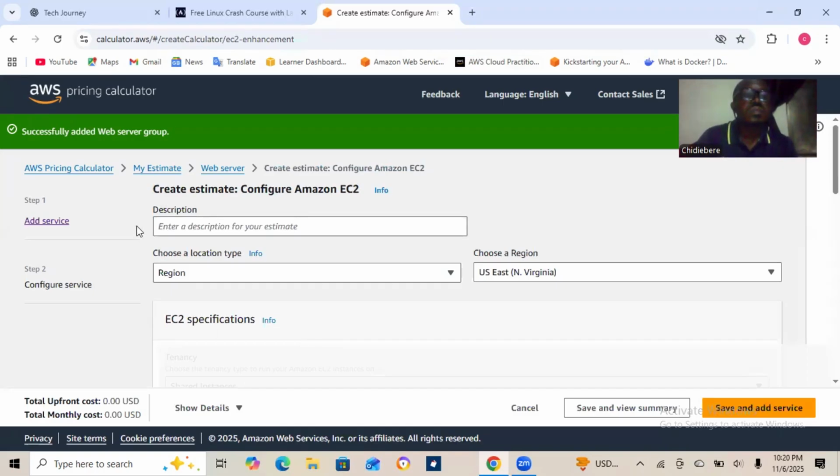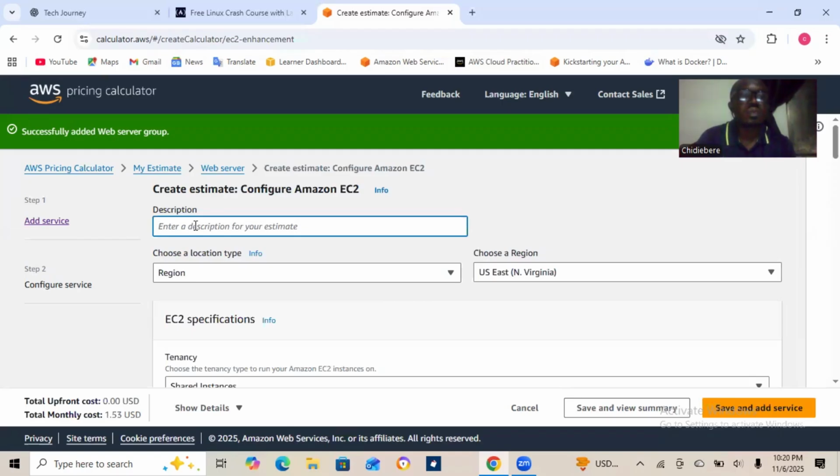Okay, so let's get on with the configuration. Description, let's call it web server estimates.